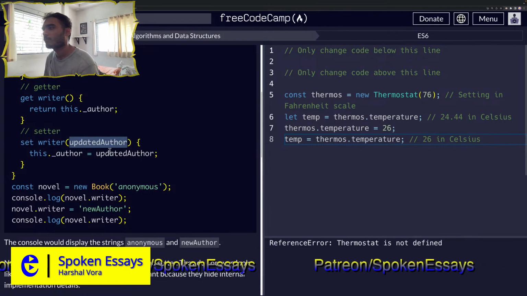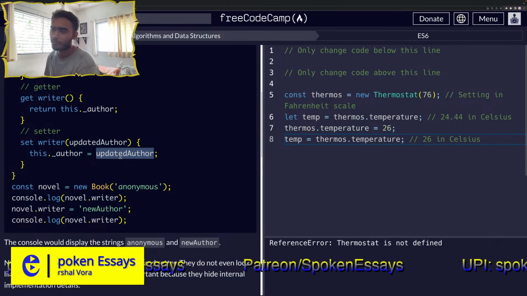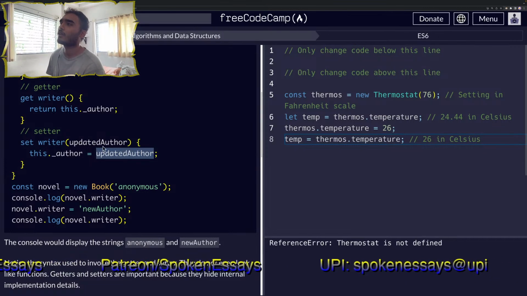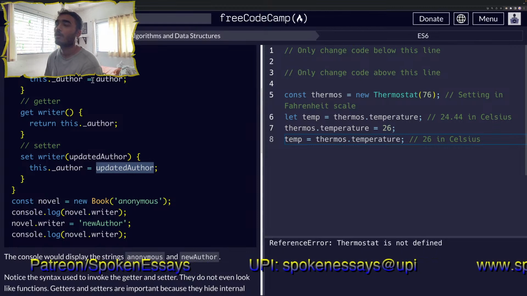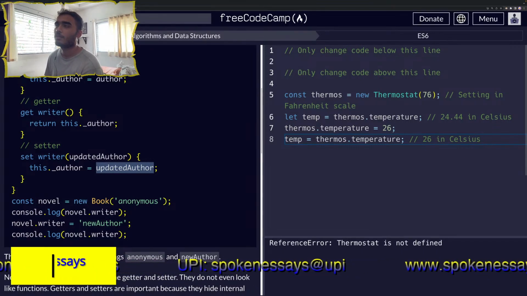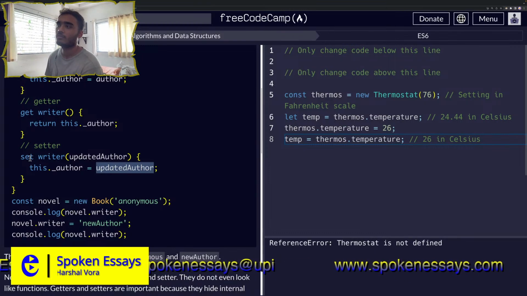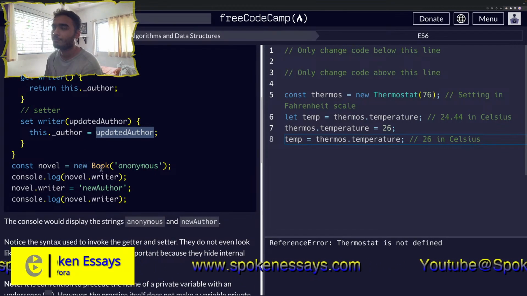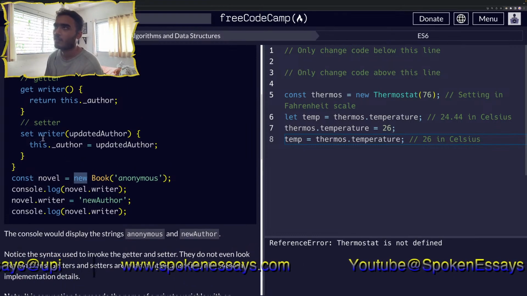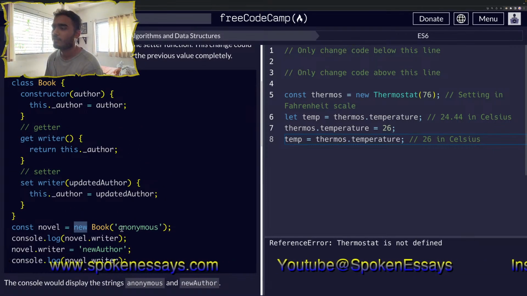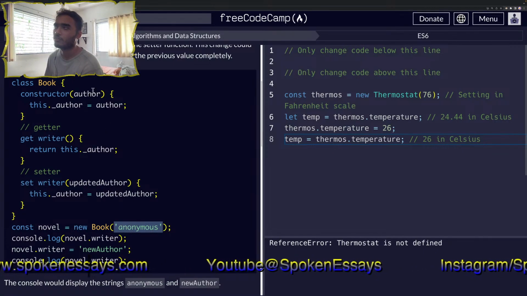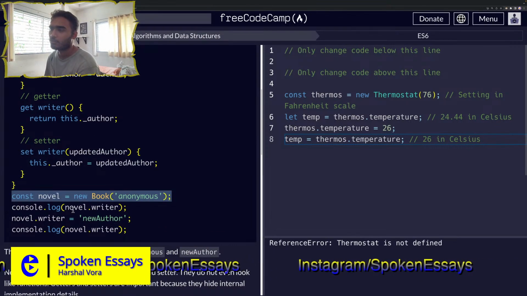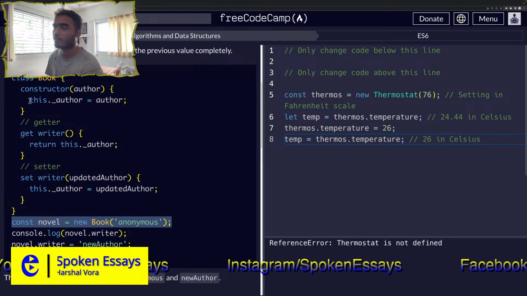Okay, we'll probably put this value. This will be an input most probably. Okay, I see. So the argument that has been given. Okay. Achha. So let's say I pass an argument and I give it author. Nice. Okay, what does this do? It declares a variable called novel equals new. So they're instantiating the book class, and it is given the author value anonymous. So this is author, this is author, this is author. Okay, cool. Instantiated. Now we write console.log novel.writer if you want to find out what the value of the writer is.